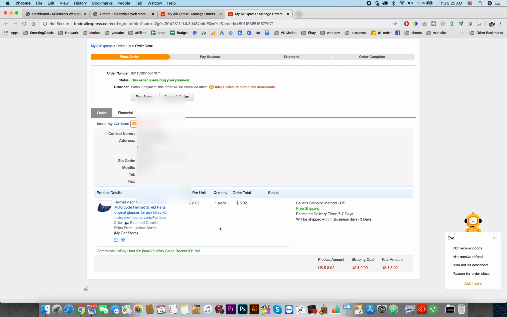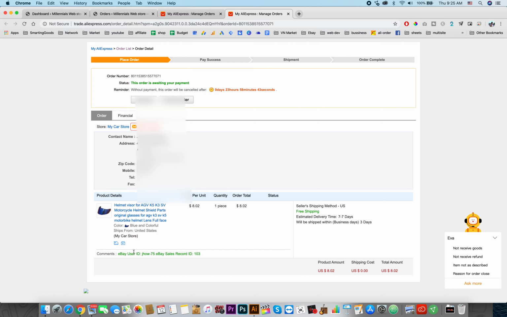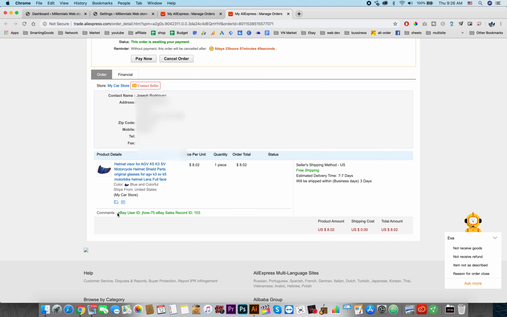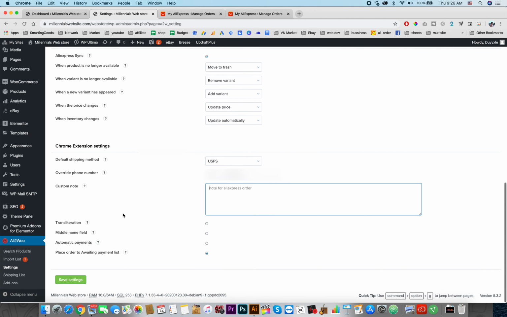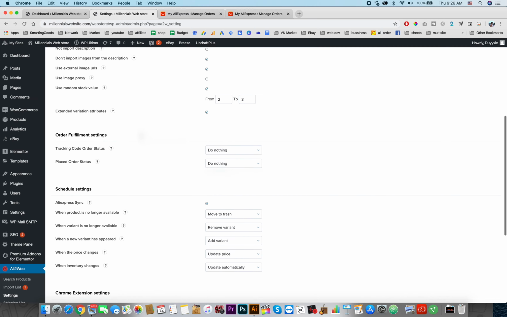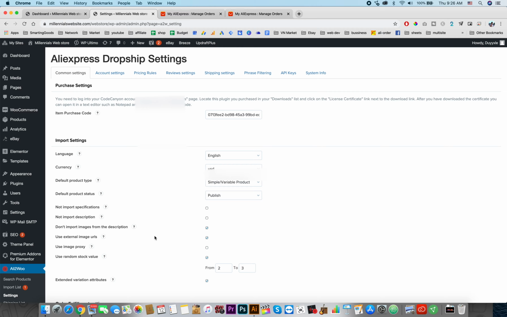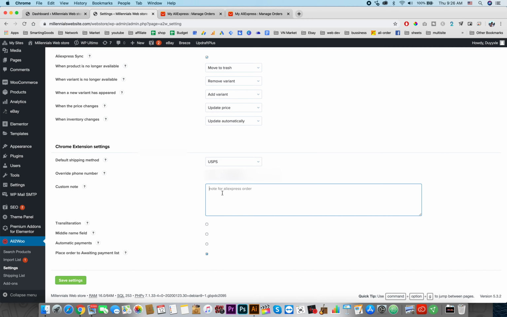But let me change something. As you see right here, the default software gives the seller comments over here. We can change this default setting by going to our website. We'll go to settings, and then in the comment settings we'll change that default note.